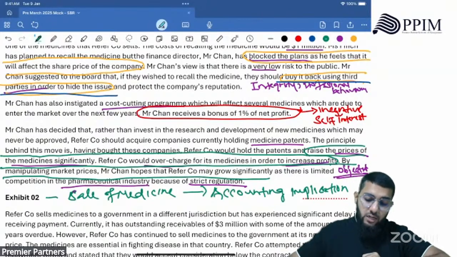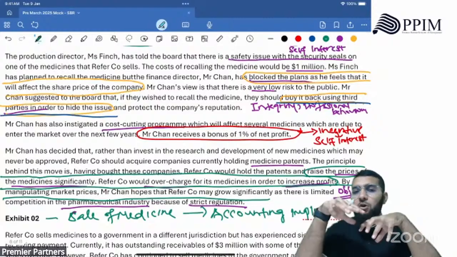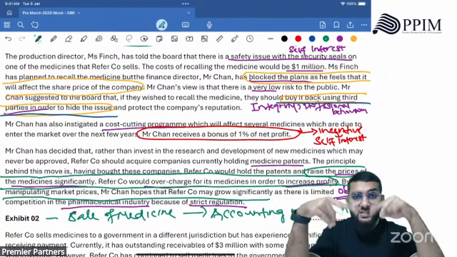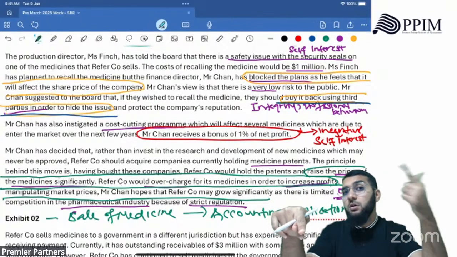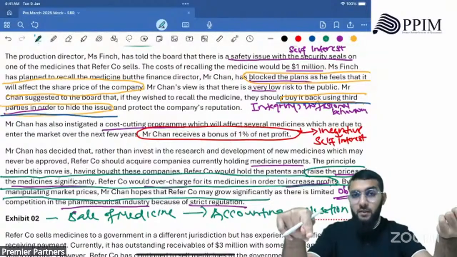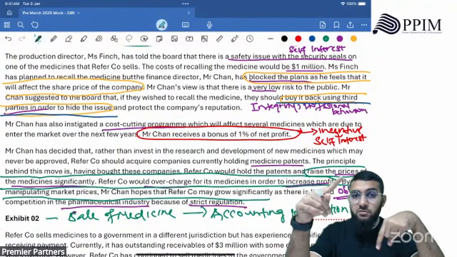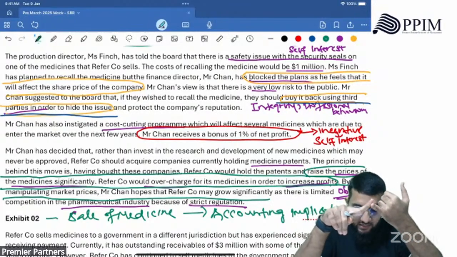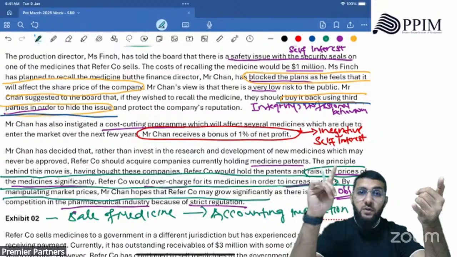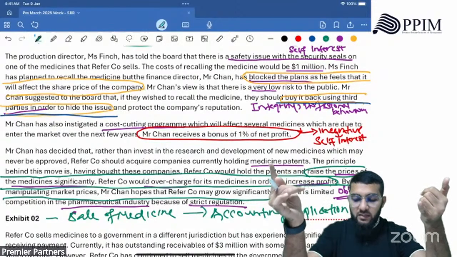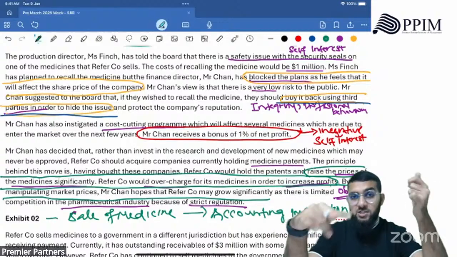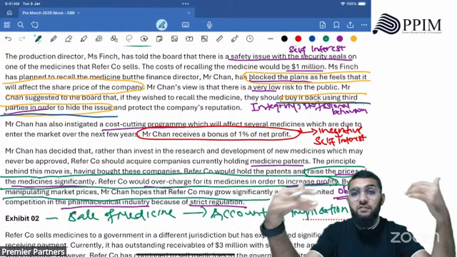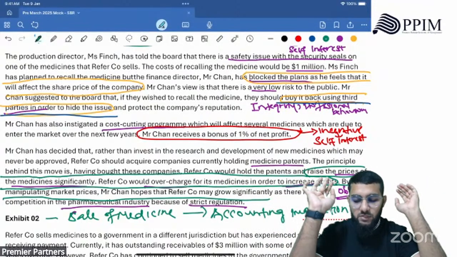Now, when you're responding to these, you highlight these and show how, first, you say what is integrity and why there's a need for Mr. Chan, being an ACCA member and accountant, to maintain integrity, right? And how he is not abiding by it, where he is blocking the plans as he feels it'll affect the share price. When the share price is affected, that's going to impact the profits, which is his target of profit maximization, because he has an incentive of 1% of net profit, which is causing a self-interest threat to him, which is why he is not acting with integrity, right?